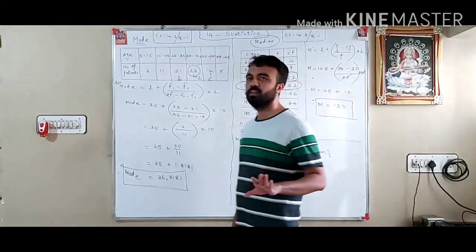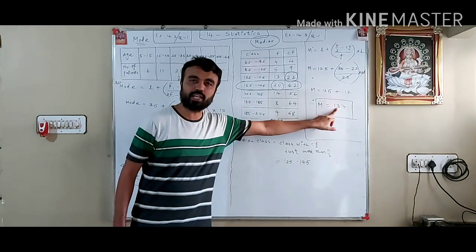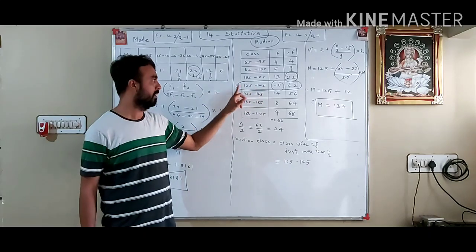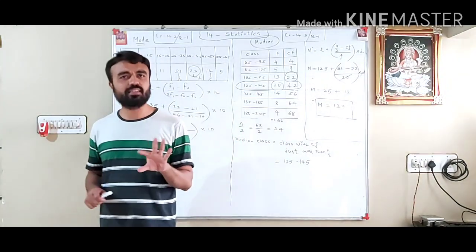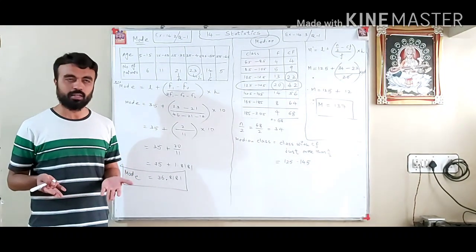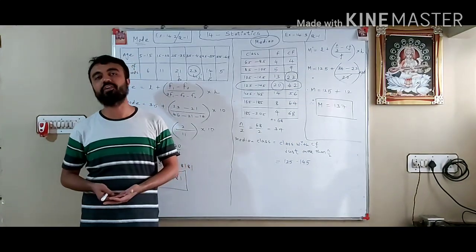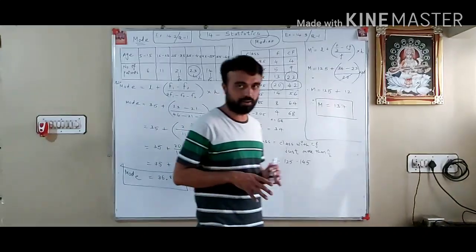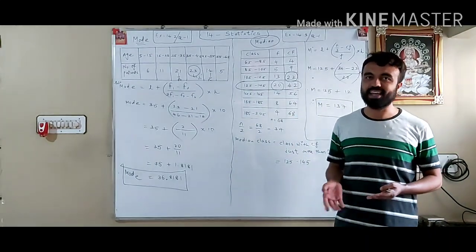Again, you can do one thing like this: you can check whether your answer may be correct or not. Your answer 137 should be between this. Does 137 come between this? Answer is yes. Between 125 to 145, you have 137. So the answer has chances of being right. I'm not saying 100% right, but it may be right. But if it goes lesser than 125 or more than 145, then it will be 100% wrong. So this is the way to verify whether it may be correct or not. Whether it is 100% correct, only your calculation can prove, not anything else.